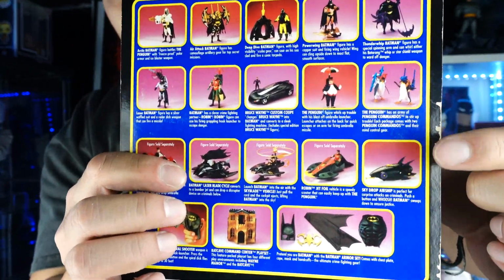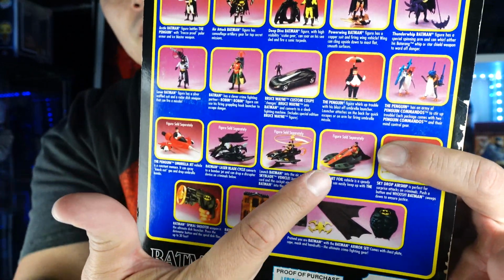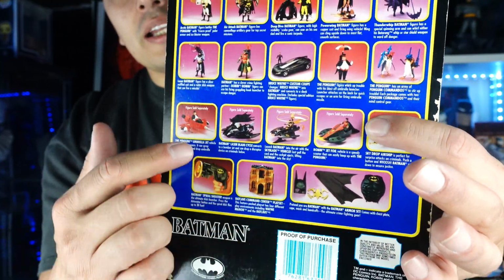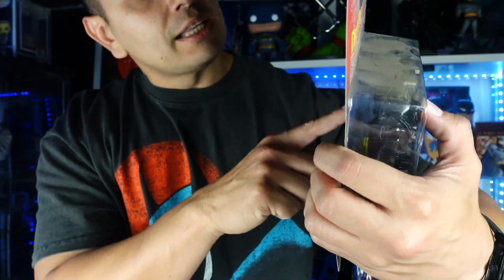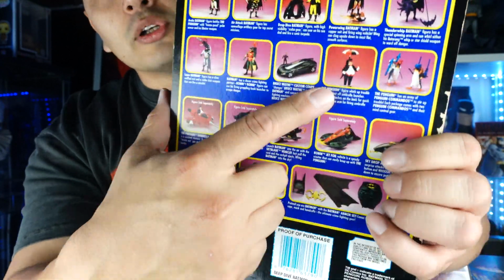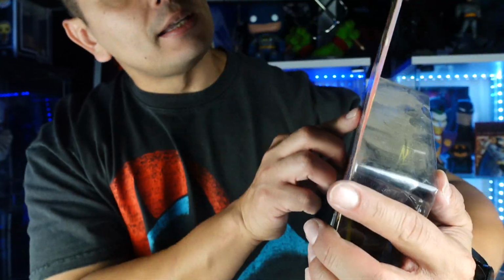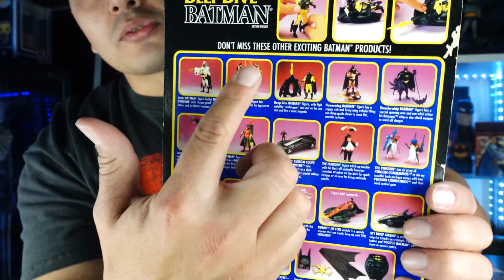I have this one here. I just showed that, this airdrop one, but I need all these. I need all those right there. That's definitely all the vehicles that I need. I need the penguin. I need that penguin. Where is it? I think I have them loose, but I don't have them boxed, and I need these penguins here. I don't have those. And I think I have all the ones from the top.